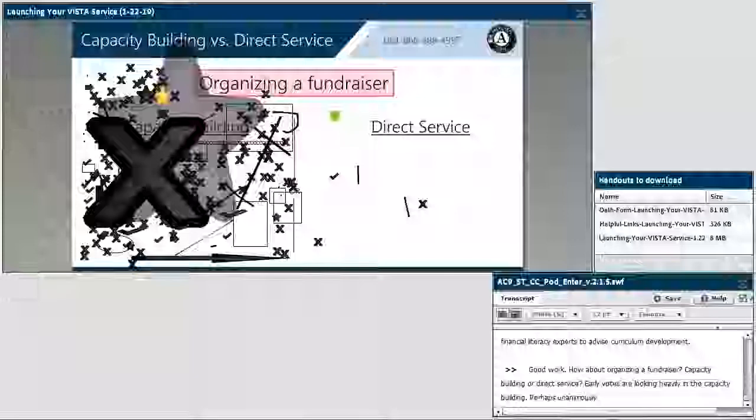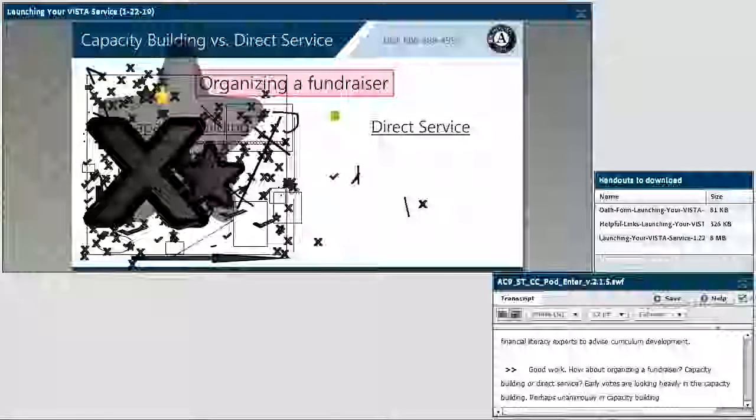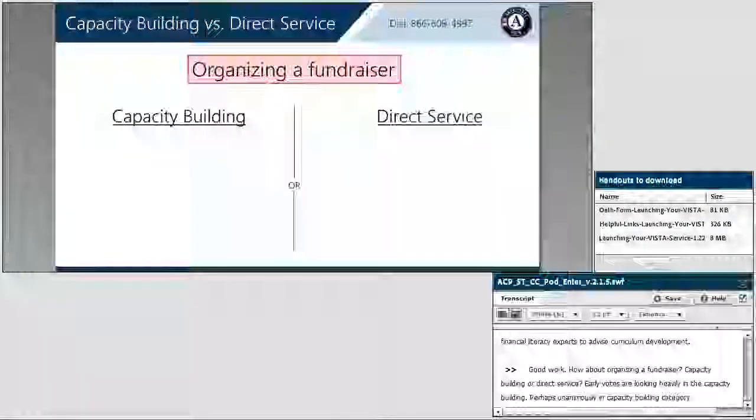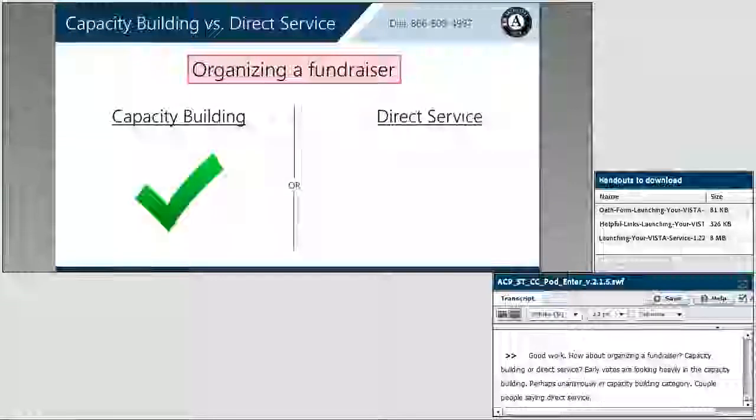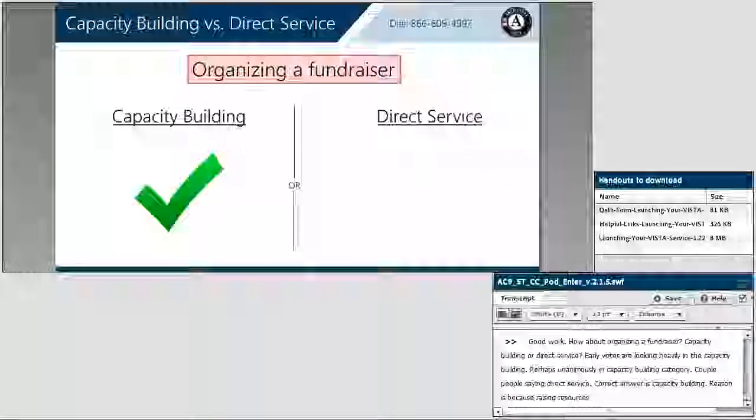All right, a couple people saying direct service, half a dozen there. So the correct answer is capacity building. And the reason is because raising resources is actually building capacity, financial capacity. The money raised builds the resources of the organization so that it can do its work.